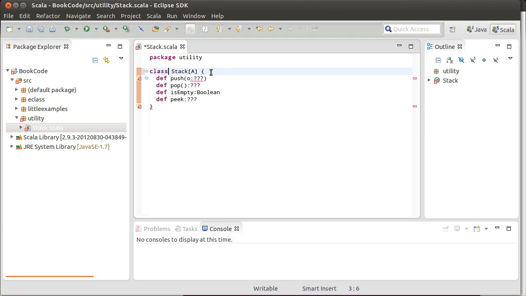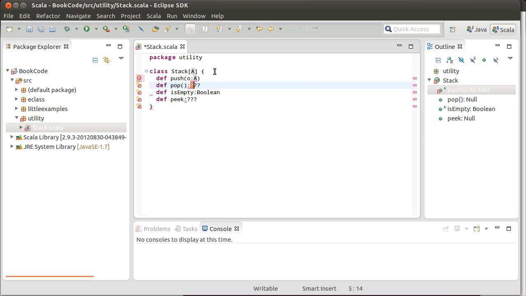When I write this code, I am going to say, okay, this is a class, it's called Stack, and it takes a type parameter of A. So when you make a stack, you're supposed to tell it what type A you want. And then of course I could have parentheses with whatever other value arguments I wanted inside of there. Stack doesn't need it, but you can pass in multiple type arguments as well. And it's just a comma separated list the way you might expect. So this type A, now when we create a stack, we would say that I want a stack of ints, or I want a stack of doubles, or a stack of strings.